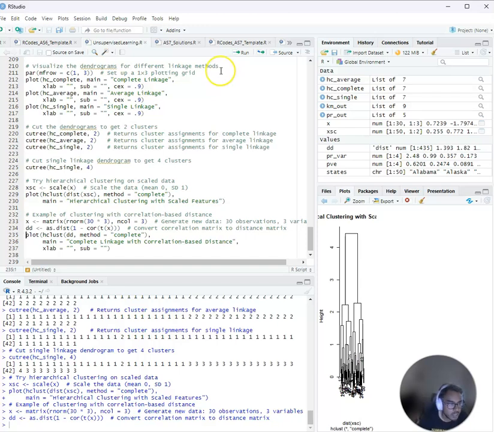So that's basically it. As far as doing this stuff in R is concerned, it's very, very straightforward. What you really need to focus on is understanding what is happening on the theoretical side. Once you do that, you already have the functions built in and ready to be used. You can just use them and get the results. So that's all as far as the R side of this unsupervised learning is concerned.